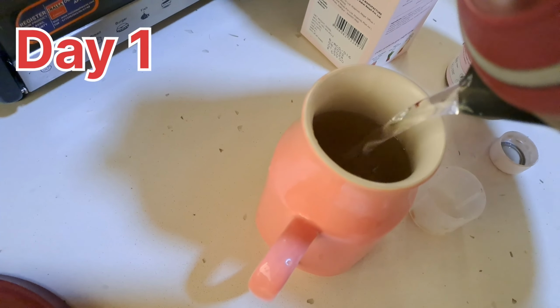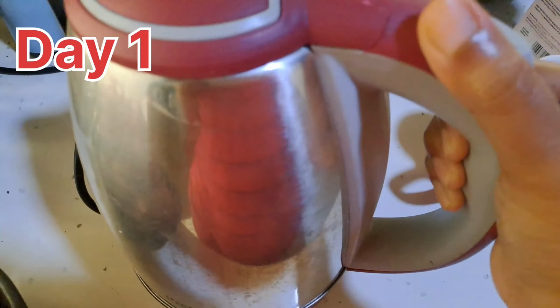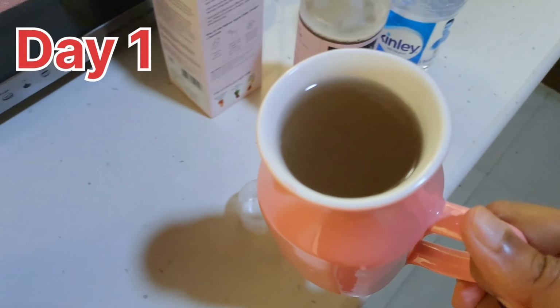You can see the color of the liquid, a little pale yellow. And yeah, this is ready. It has the typical vinegar kind of smell. If you have ever sniffed any ACV, this is exactly the same. Yeah, tangy, but not too bad. I'm just preparing my mind that I will have to have this for the next 15 days. So yeah, I think it's manageable, not too bad.